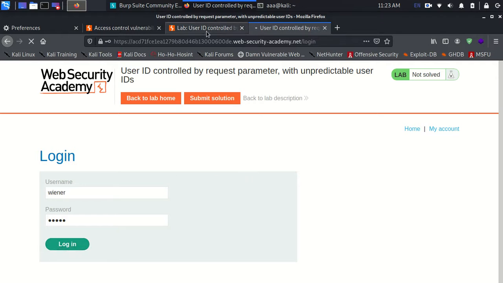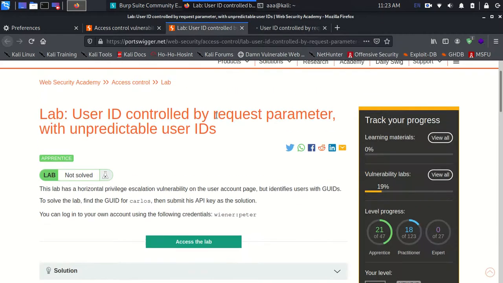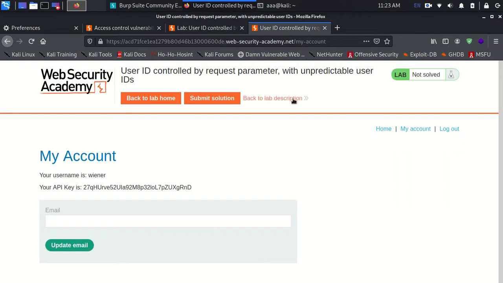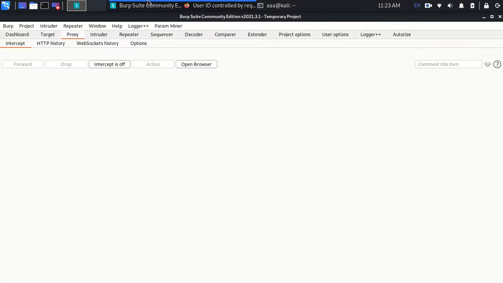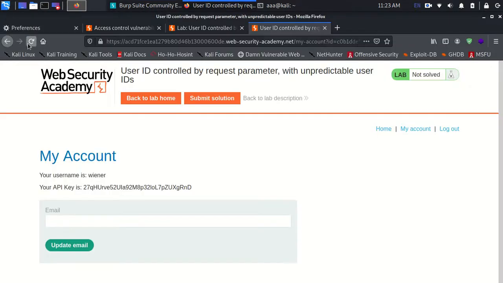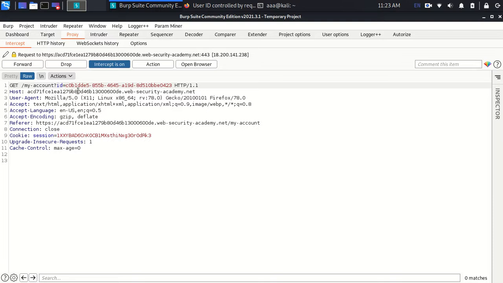And see what is happening is that when they were using user IDs in a previous lab, for example, I'll show you, this is my account. Let me refresh this. This is my account. When I click on my account, this parameter is fetching my account from this ID, and this ID is unique to me.